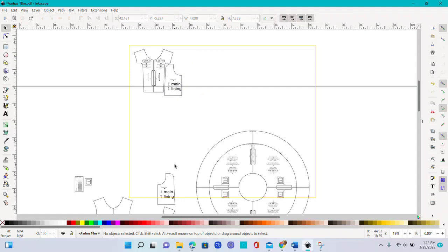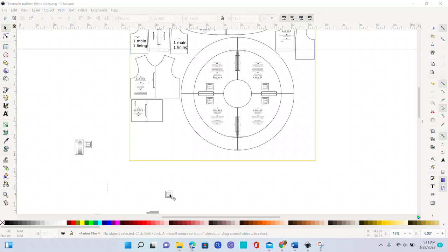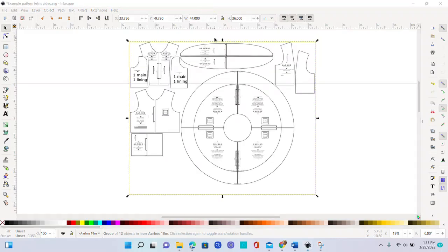I'll pause the video and go ahead and get more of my pattern pieces placed. Feel free to group them together so you can move them as a unit. Don't forget Ctrl+Z anytime you move something you didn't mean to. I also want to take one of the size squares and put it on a pattern piece so I can check the scale when projecting. Then I can clean up and delete information I don't need anymore.